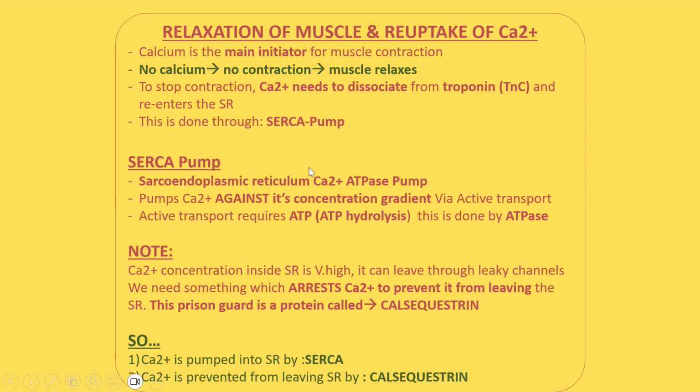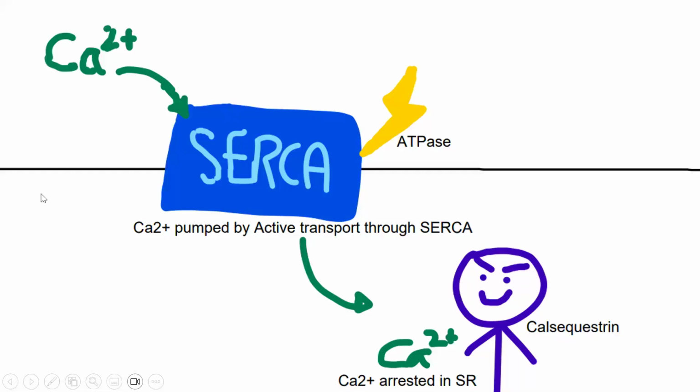Okay, what does this? It's the SERCA pump. And SERCA stands for sarcoendoplasmic reticulum calcium ATPase pump. This is a very big name, and this is just the words. Let's do it with a diagram. Okay. Now we have calcium outside in the cytoplasm, and we want to put it inside of the sarcoplasmic reticulum. And what does this is a pump, which we call the SERCA, or, if you want to be an intellectual, you can say sarcoendoplasmic reticulum ATPase. Okay.